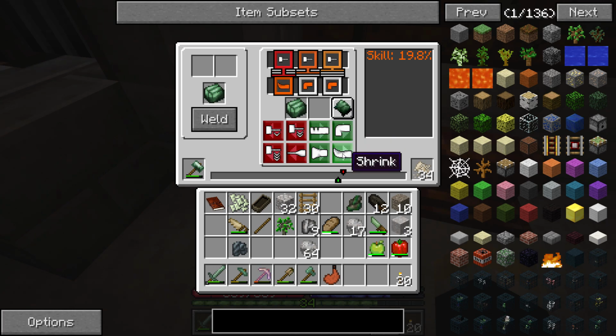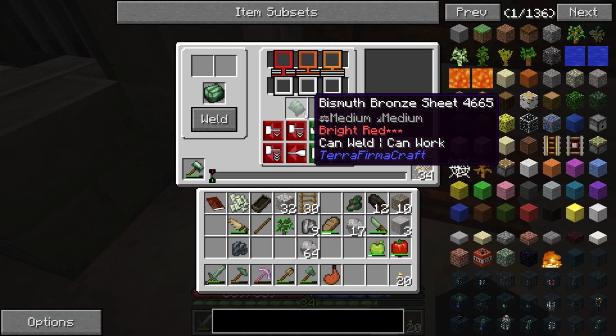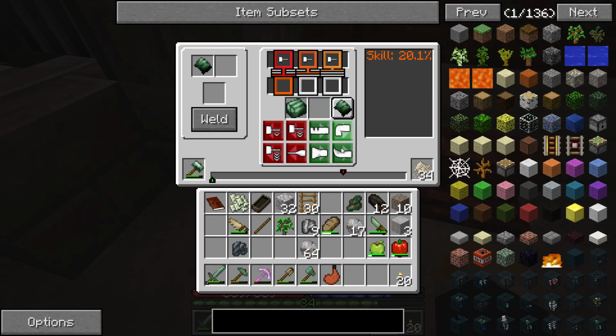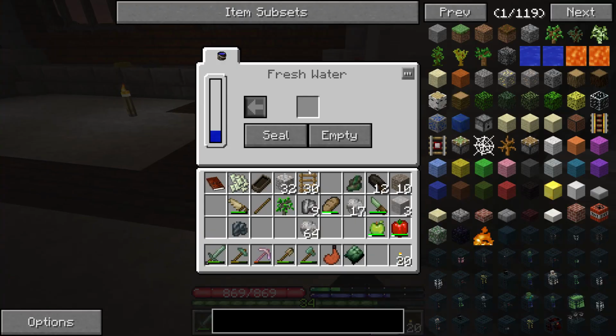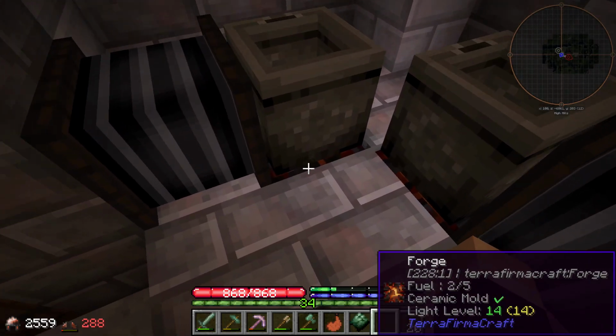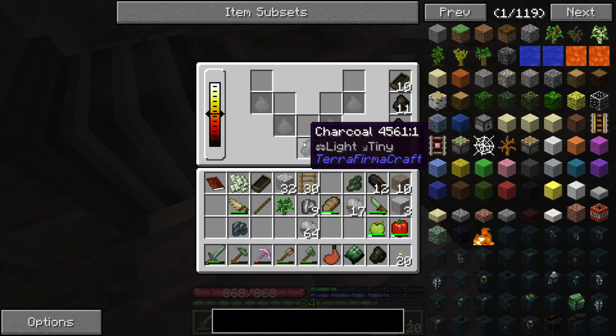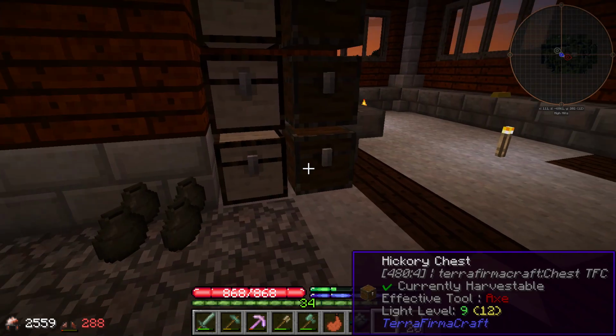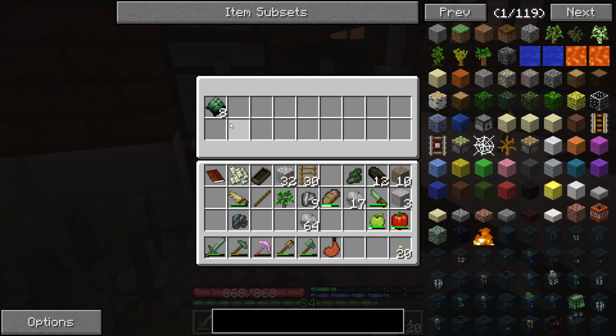I've got it down to a pretty exact science by now, as you can tell. Oh no! Yes, we got it. Oh, I have never been able to get it to where I can actually weld the double sheet together. That was 4 ingots worked at once right there. That was so incredibly intense for me.